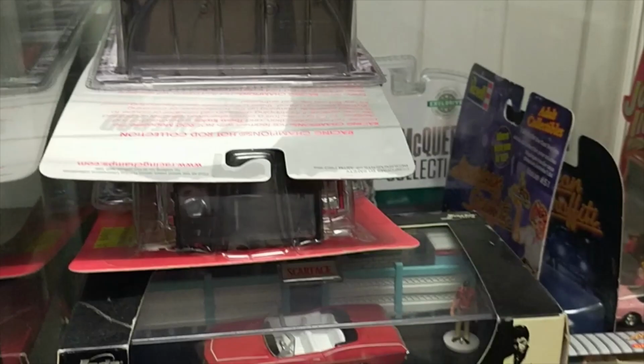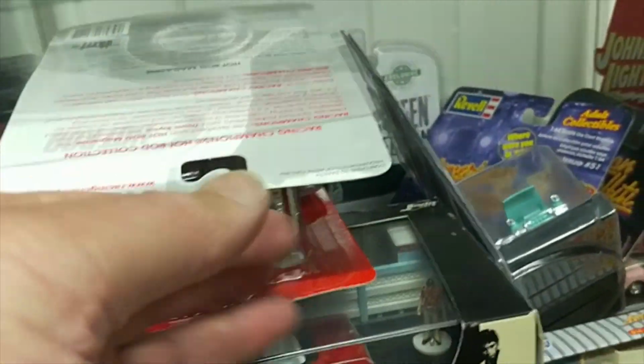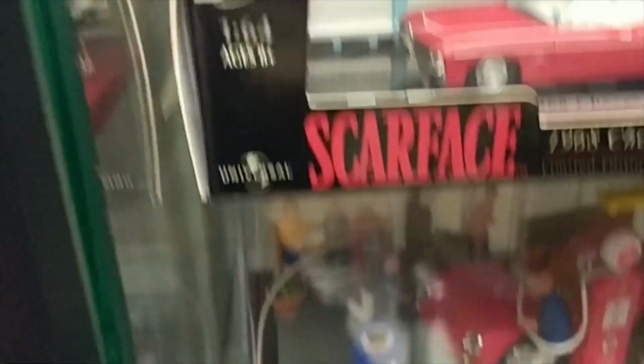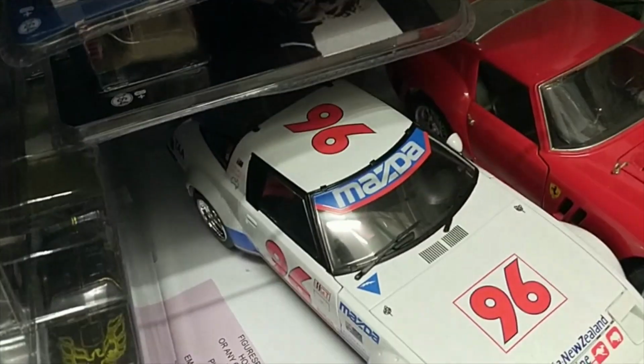And then we come down here and we have different die casts, which are all movie based cars. Oh, dropped the lot. But I've got American Graffiti, I've got Steve McQueen from Bullitt, I've got Scarface, I've got American Graffiti, more of them, Minirama, Porsche there from another movie, can't remember what that was from. Then we've got Smokey and the Bandit combo box down the bottom there. And we've got a few others tucked away in here. And some more 1/18th scale.